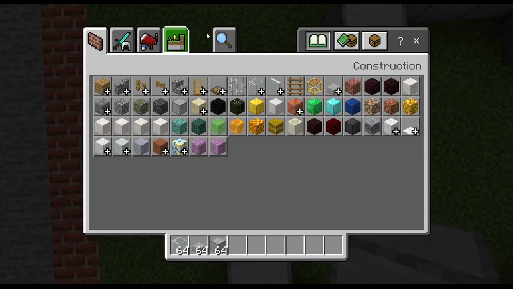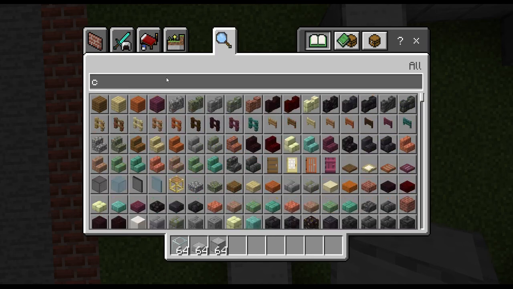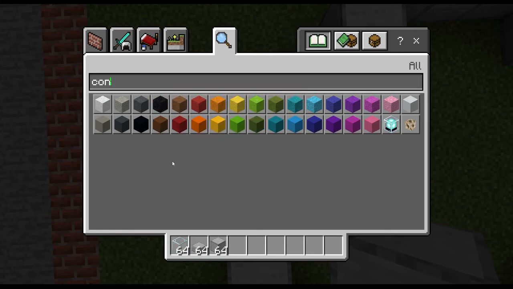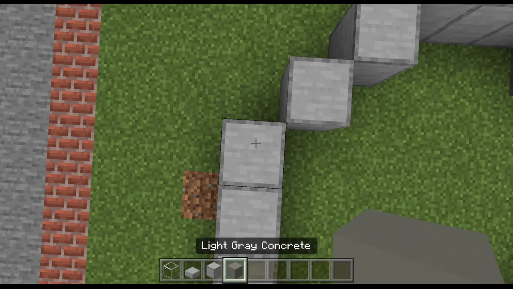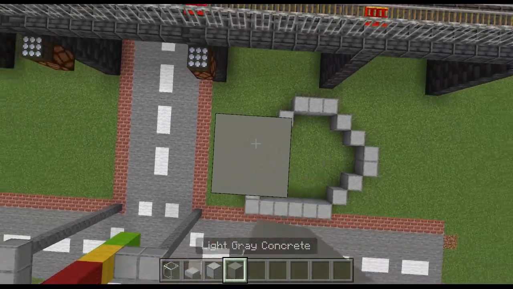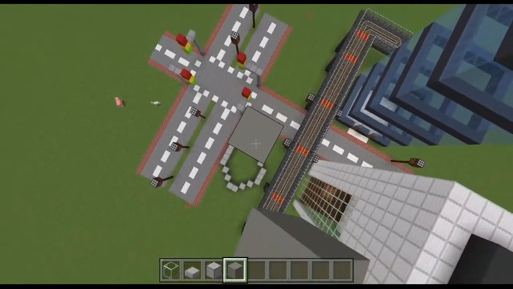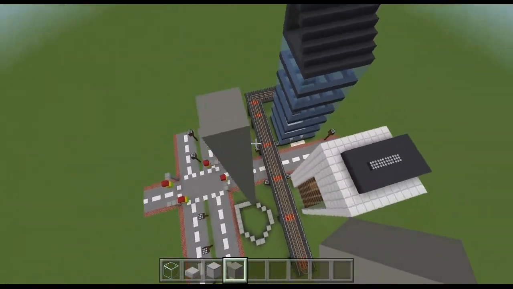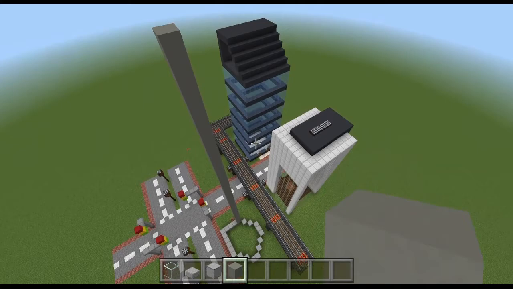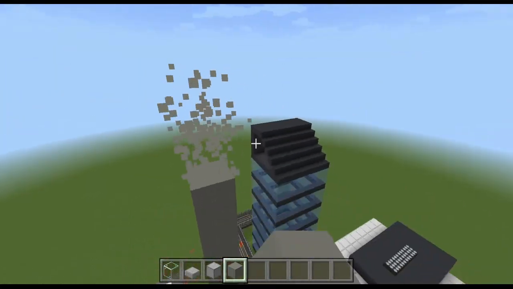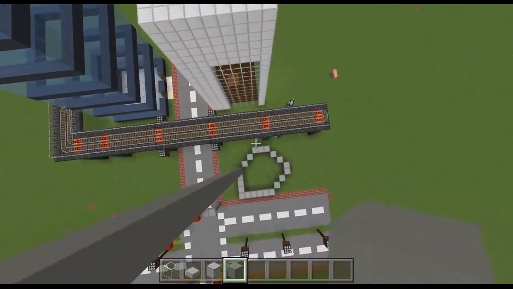Here I was deciding on what block to use for the pillars of the building, and I settled on using light gray concrete for the pillars. I didn't want to make this build too tall because I knew it would look too skinny with the space constraints that I had.